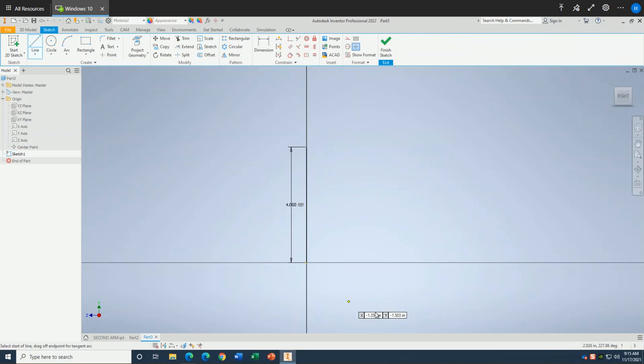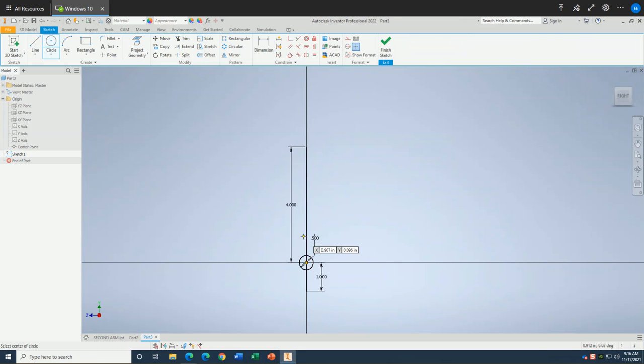And next line is going to be an extension, starting from the same 0, 0. You can go about, say, 1 inch this way in the same direction. That's only there to help you. So let's start with the circle command and start the circle at the center, about 0.5 inches diameter. That should give you an idea. I would like to make it look like a rocket, but not a very complicated rocket. We're not designing a rocket, we're designing an arm that resembles a rocket.